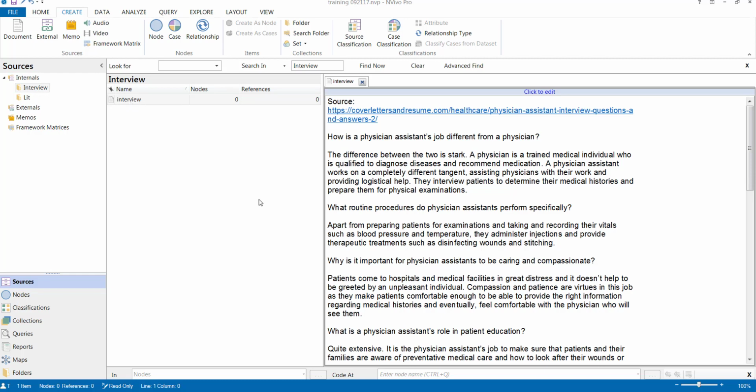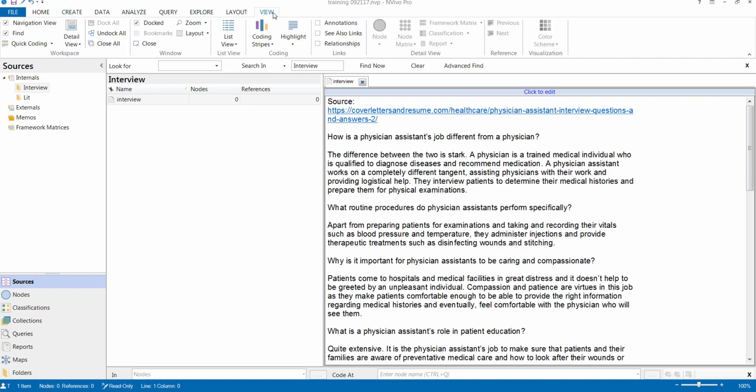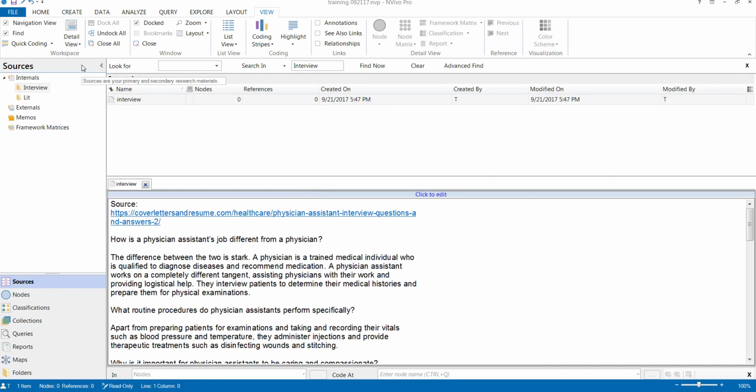Okay. Now you'll notice that it opens on the right hand side of the screen. This is the orientation that I prefer because usually screens are longer than they are tall. But you can change the layout. It's confusing because you change the layout by going to view and then clicking on detail view. Right now it's set to the right, but sometimes when you install it, it'll go on the bottom. So to switch it back, once again click on view, detail view, and then to the right.